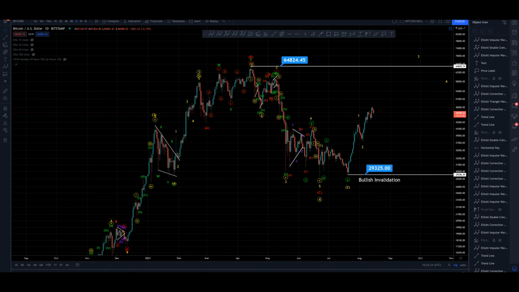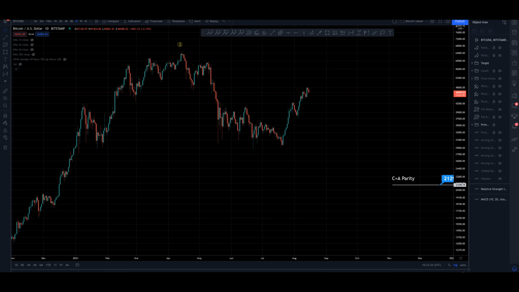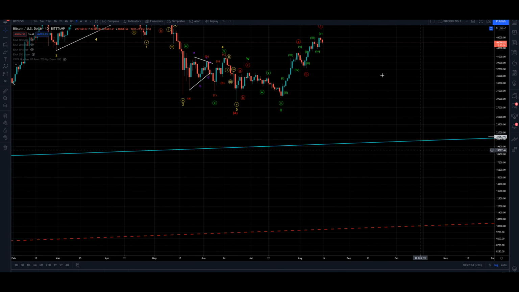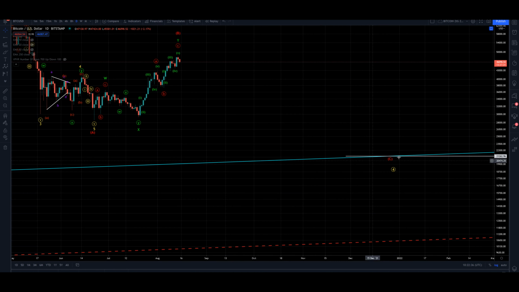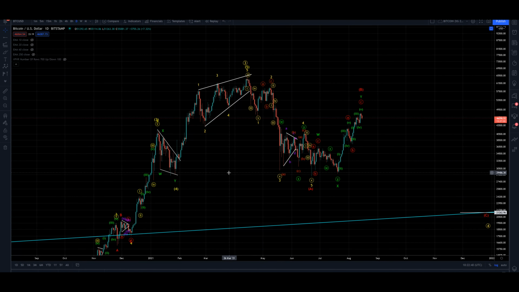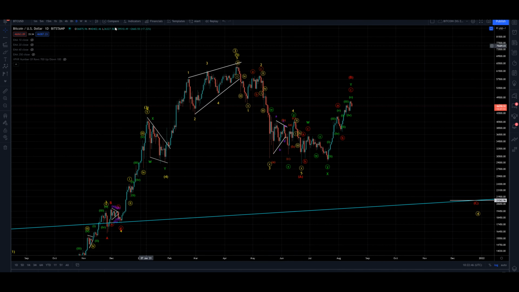Alright then, and the bearish interpretation I've already explained, which is 1, 2, 3, 4, 5 down, A, W, X, Y, B into the golden ratio, and down we come to test the base channel to find this parity, to find the edge of the pitchfork, to find the edge of the parallel channel, to find the 38.2% retracement. All of those things are there. Right, that's it for the Elliott wave count and our analysis.